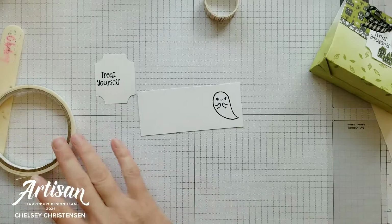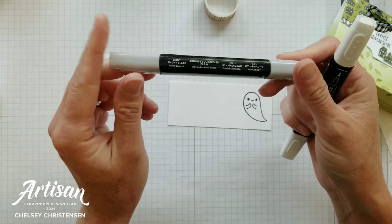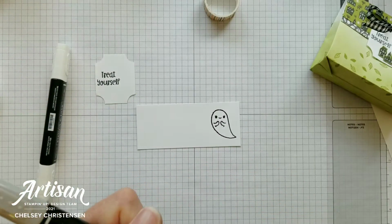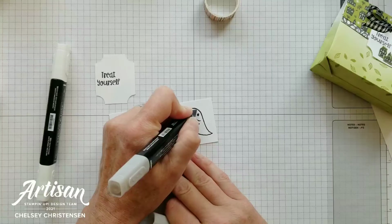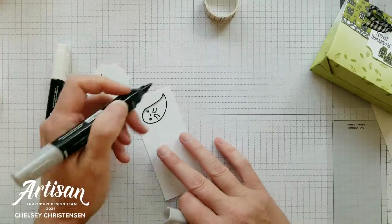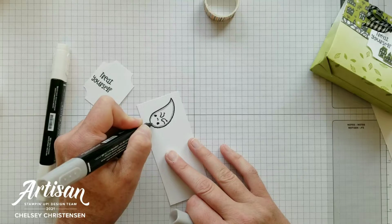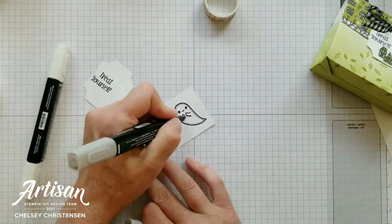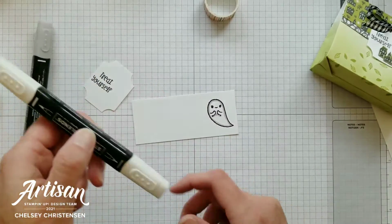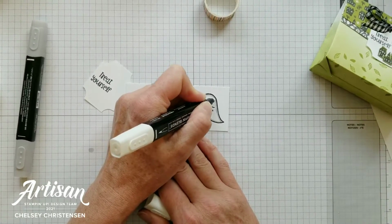Now I felt like he needed to have a little bit of shadow to him. So I pulled out my Stampin' Blends, and I'm using the light smoky slate along with the color lifter. And that's going to kind of blend it out nice so that it has a nice shape to the ghost. So I'm just going to go around with my light smoky slate and add an outline. Then I'm going to take my color lifter and I'm just going to blend that edge, the inside edge.